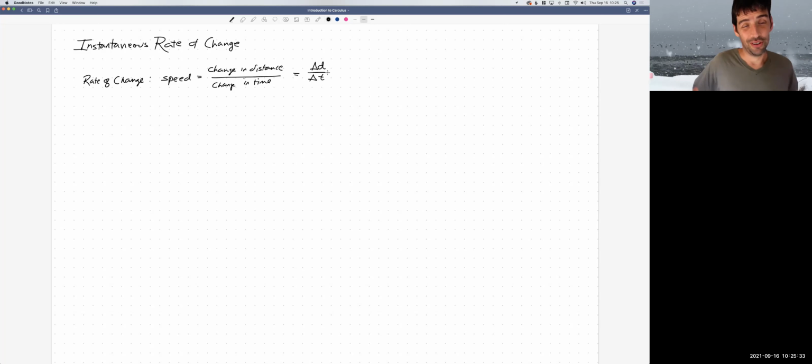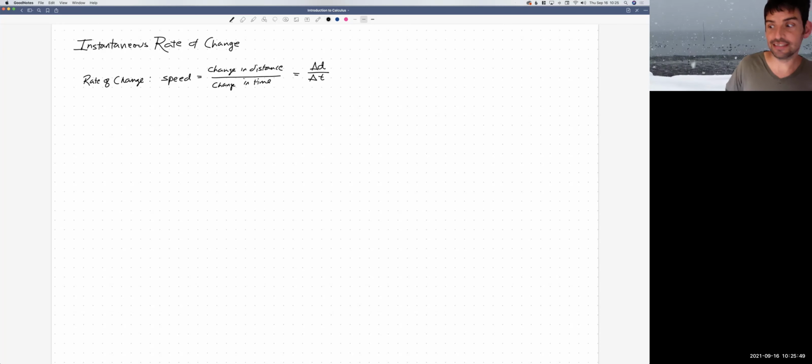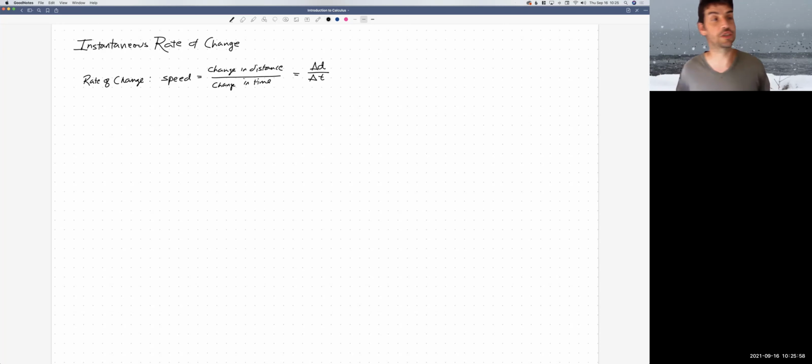So now, what do we mean when we go to instantaneous? Because instantaneous, sticking with the speed idea, means how much does our distance change if time doesn't change at all? It's an instant. There is no interval of time, right? So there's obviously something wrong with this statement that we need to explore, at least something unclear about this.